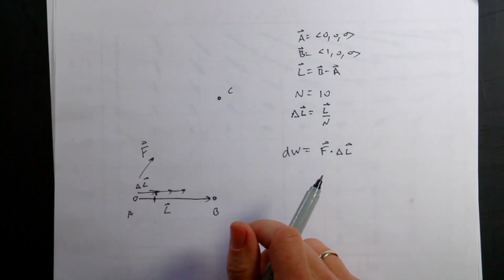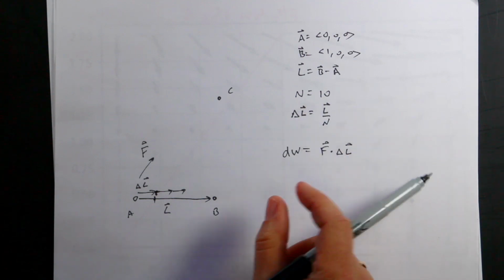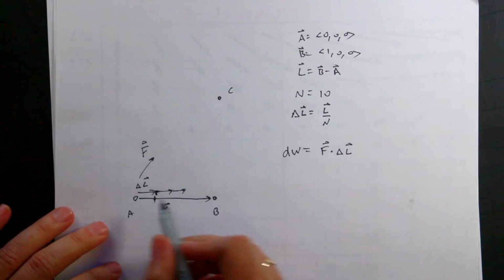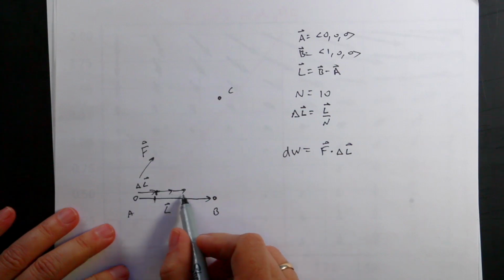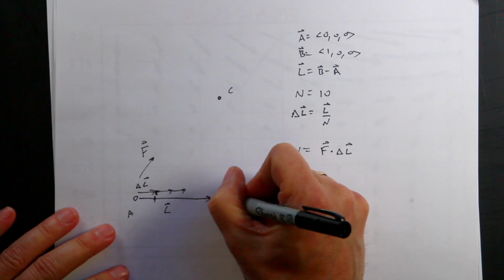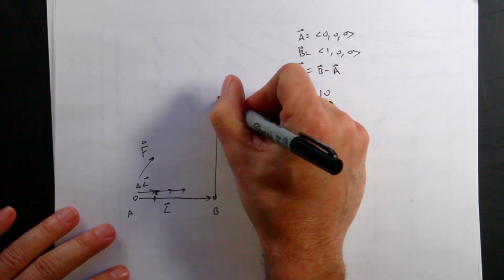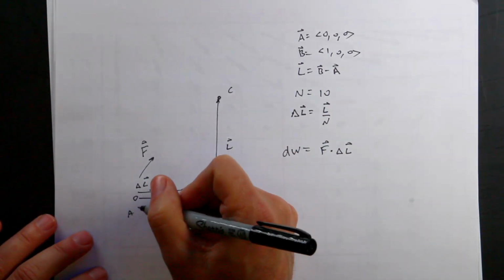But as n gets bigger, the step sizes get smaller and it becomes more and more true. And then I can just add up dW for all those paths. It's not too hard. And then I just need to do the same thing. I'll redefine L from here to there and do it again. And then I'll redefine L from there to there and do it again.